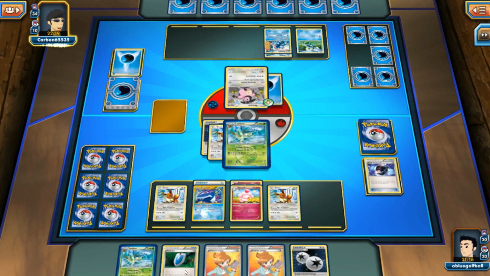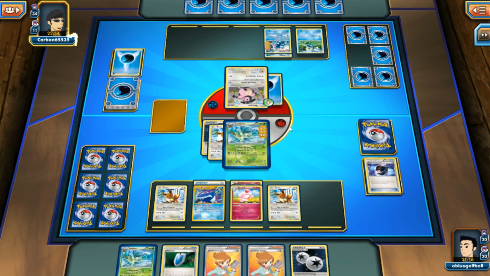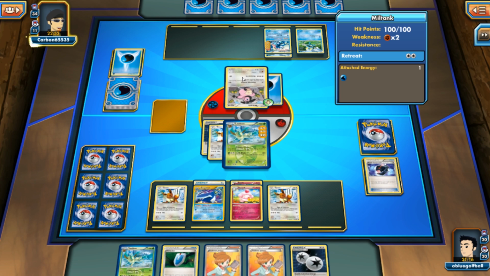I should have discarded Lysander. That way we could use VS Seeker and bring out the Greninja. So in hindsight, I should have done that. But again, I'm not too used to piloting this deck.